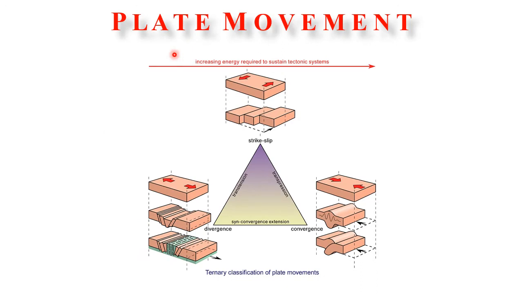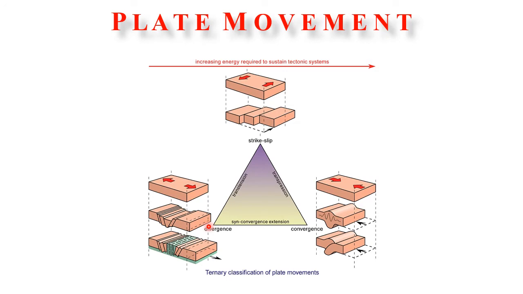Plate movement. One of the main tenets of the plate tectonic theory is that the plates move as somewhat rigid units relative to each other. As the plates move, the distance between two locations on different plates, such as New York and London, gradually changes, whereas the distance between sites on the same plate, for example New York and Denver, remains relatively constant. However, parts of some plates are comparatively weak and can become fragmented.